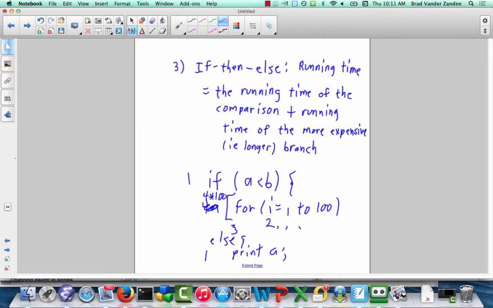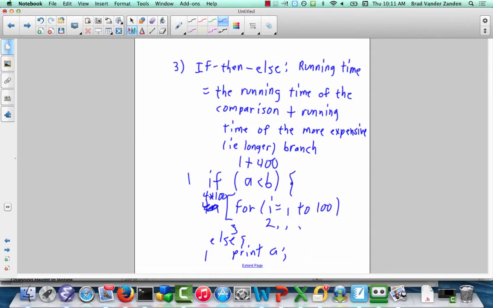So we would say that this if-then-else costs 1 plus 400 because the if branch is the longer running of the two. We have to take a pessimistic outlook because what we're trying to do is put an upper bound on the running time of the program. We're not trying to put a lower bound on it. So we have to be pessimistic and assume that we're always going to execute the more expensive branch. If you have information that, for example, each branch executes exactly 50% of the time, then you could apply that information. But in general, we do not know that, and so we have to be pessimistic.